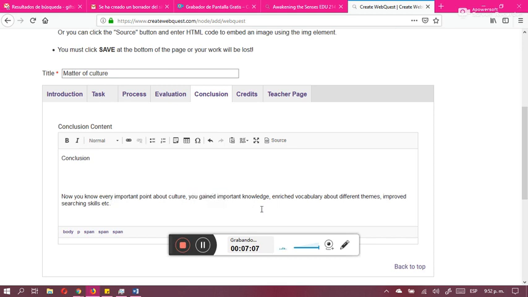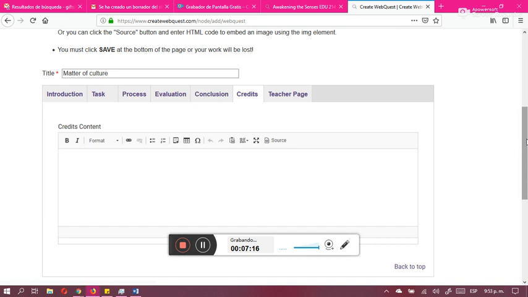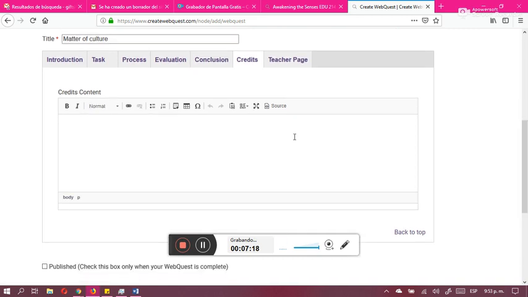You gain important knowledge, vocabulary, different themes, improve skills, all those things. And this part is for the credits. This is very useful not only to put the credits about you as teacher, even to put like references and other information about the resources that we used.